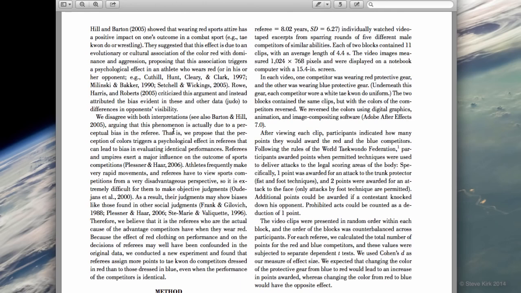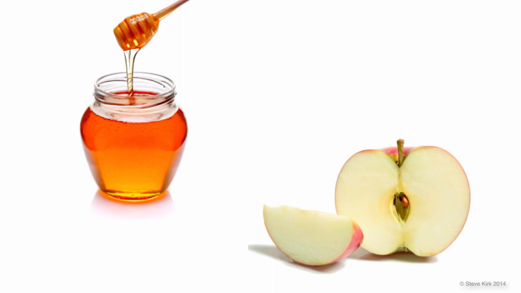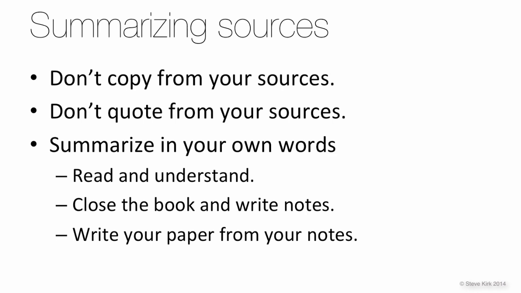Okay, one last point about citations. As I said, don't write from your head. For example, you might know from maybe a high school science class, or maybe you saw something on TV, that honey can be used to prevent apple slices from turning brown. But just because you know that, you can't write it in your paper. You need to find a trustworthy source of information to be evidence for your statement that honey can stop apples from turning brown. Okay, so in your introduction, you're going to be doing a lot of summarizing sources.